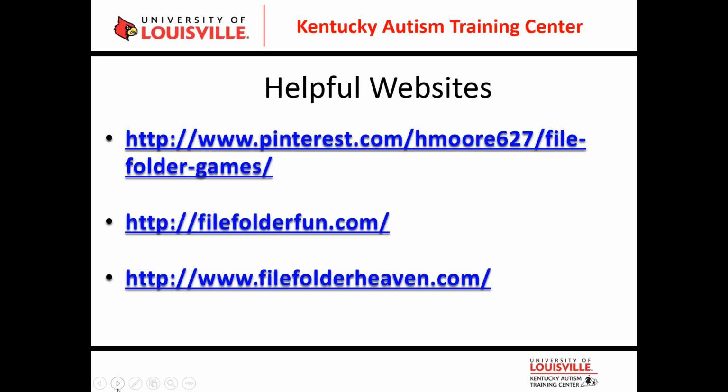And these are 3 great websites, including File Folder Fun, and they all have free items on them. That's why I put them on there. It's because they all have items that are free. I was a poor teacher, and my district, who I loved, didn't always have the funding to buy everything that I needed. But all of these, if you get on them and look, you can find links to free items. So that was my favorite thing. That's why I picked these 3.